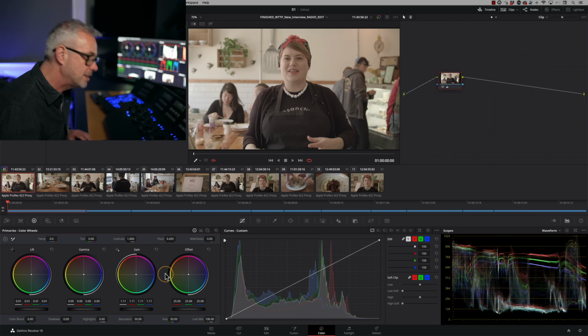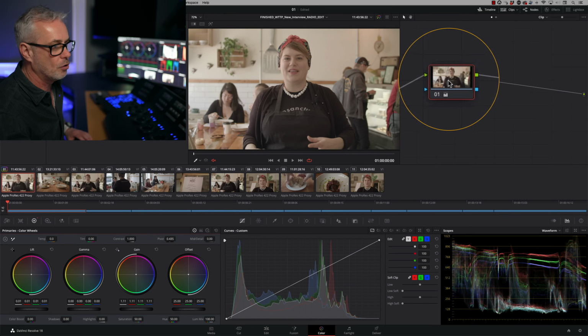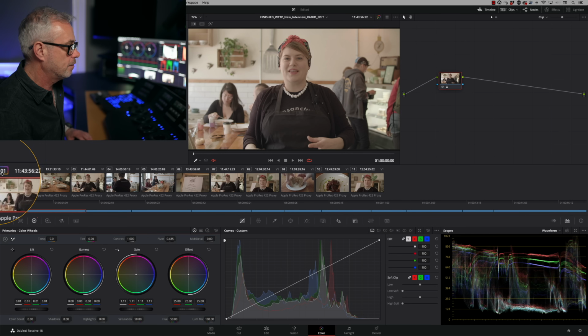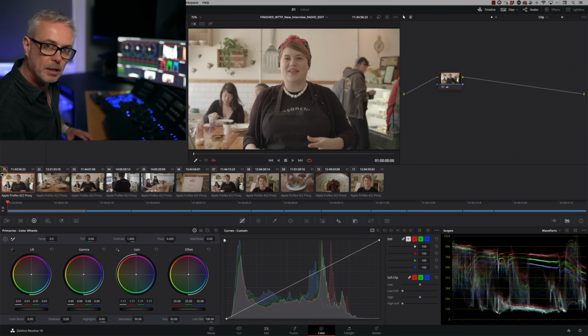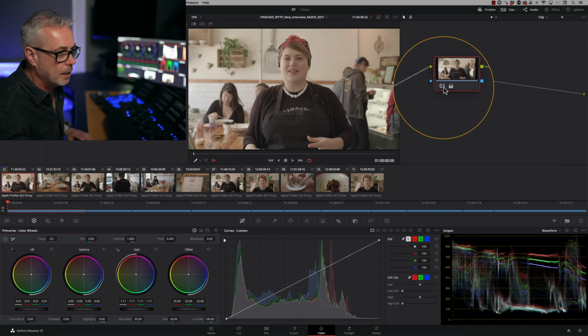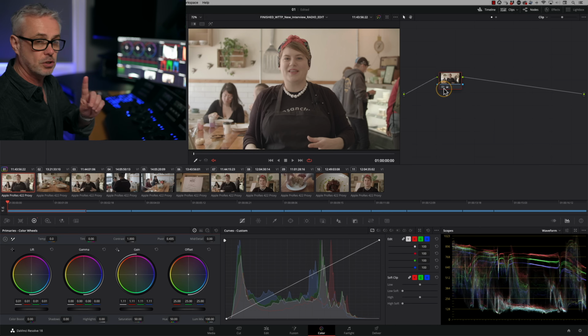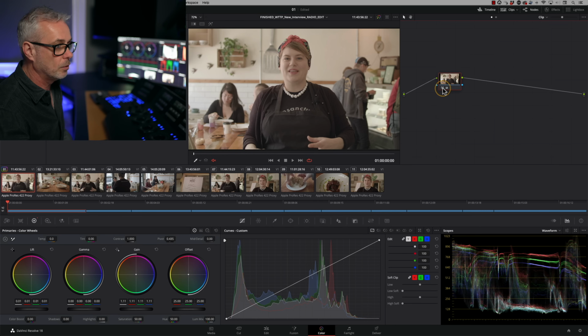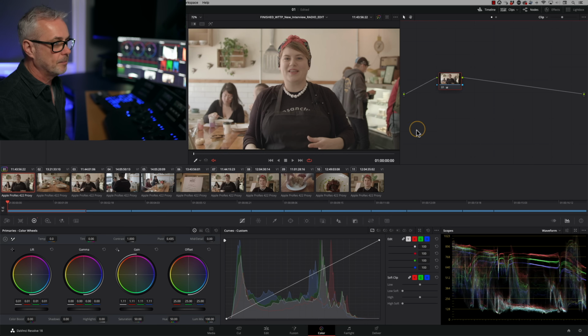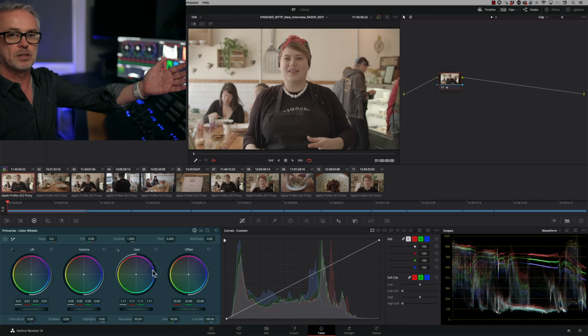Now, while we've been pressing these buttons, what's been happening is our node here has been recording that information. There's a little symbol here, and we've now got a little colored icon around the first edit number indicating that we have done a grade. Now, if I click the number here, 01, because that's our first node, that will disable that, and that was the original image, and this is what we just did. So a combination of these tools here has given us this result.